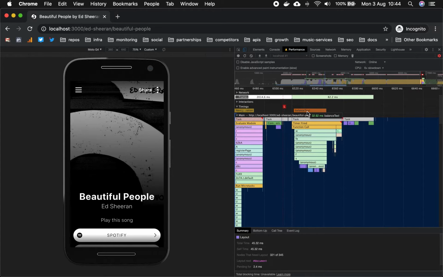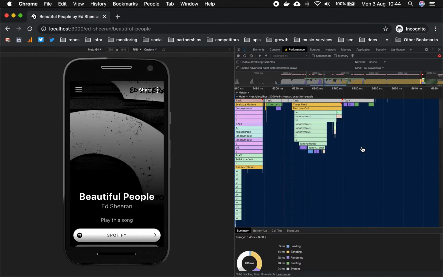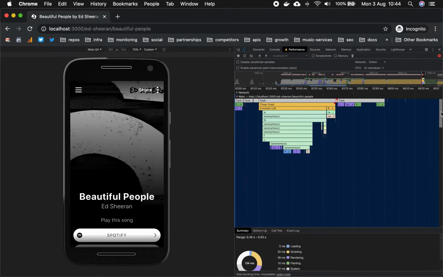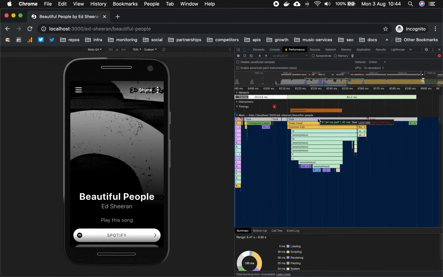In my case here, I've got this balanced text module, and I've used my own user timing wrappers around this use effect callback to highlight in the timeline exactly how long that's taking. It's not too bad. Here we're seeing 30 milliseconds, but it could be longer.